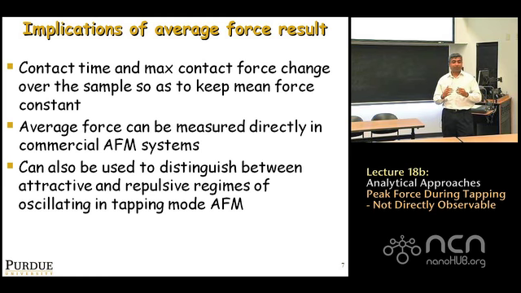Which means that in addition to using the phase, which we talked about as a way to judge if you're jumping between attractive and repulsive states, you can also use the average force, which you measure in an experiment, as a way to tell if you're in the net attractive or repulsive state. Again, this is something nobody does today. Let's, as a group of Purdue AFM people, make a compact and move forward and try to map the average forces over the sample also, to confirm if you're indeed in the net attractive or net repulsive state. Why not try that? Nobody does it, but it's possible to do it.